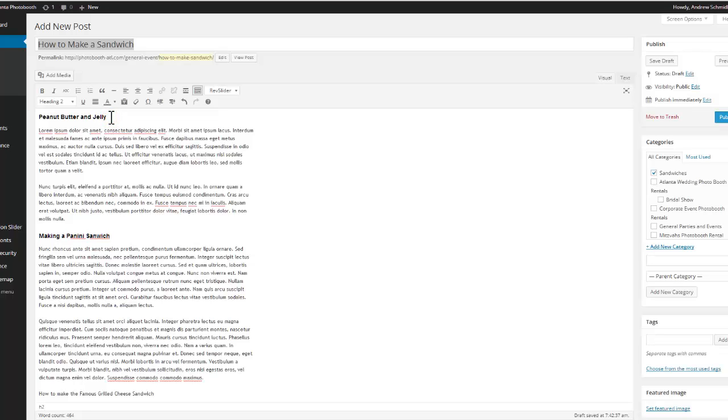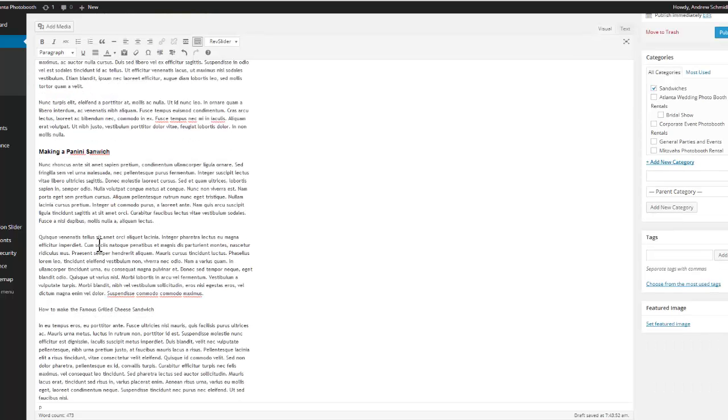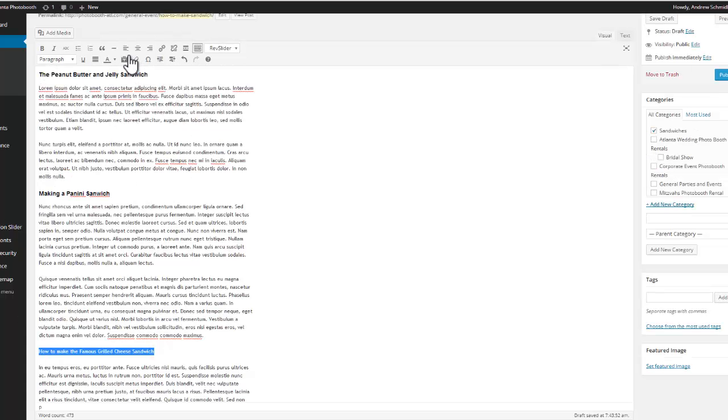Well, not this one. Okay, so theoretically, these would be 2 paragraphs about peanut butter and jelly. Here are 2 paragraphs about our panini sandwich, and then how to make the famous grilled cheese sandwich. I'll go ahead and make that an H2 tag.